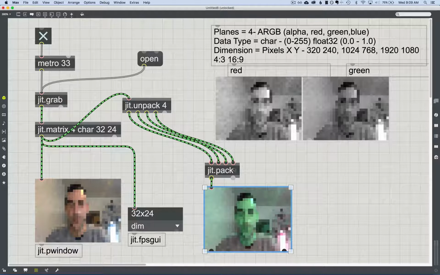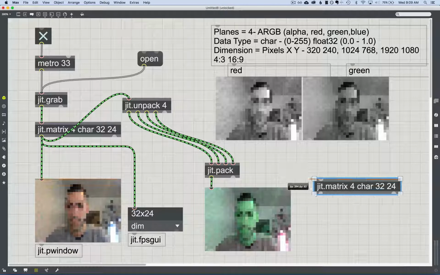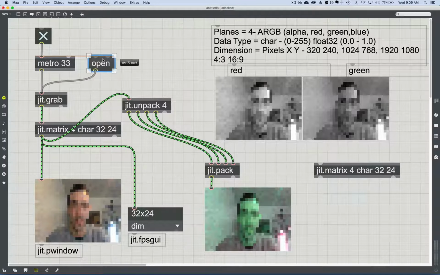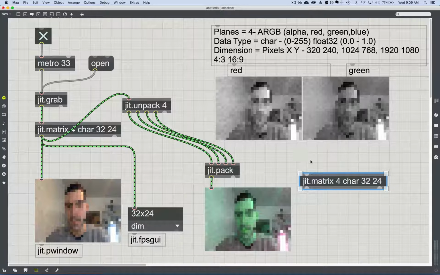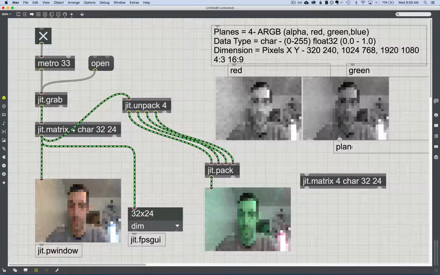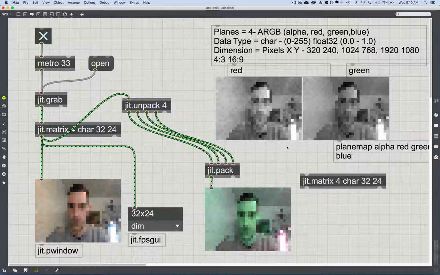If we wanted to turn this into an effect, this is kind of annoying. So I'm just going to copy paste this, because we don't want to unlock the patch and hook up this patch cord every single time. It's just not a very efficient way to build an interface for ourselves. The jit.matrix object has an attribute called plane map, which is a method that expects 4 arguments. The first argument would be the alpha, and then the red, the green, and the blue.